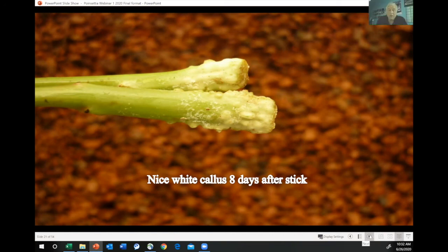But again, I would challenge you, if you're going to go through the experiment of trying that out, then do me a favor. Stick some cuttings in 1500, stick them at the same time, and see who wins the game. You decide: is it better, more even, faster rooting, or is it a lower cost of application? I can't answer that math equation. You have to do your own math. You're the grower. Every situation is different.